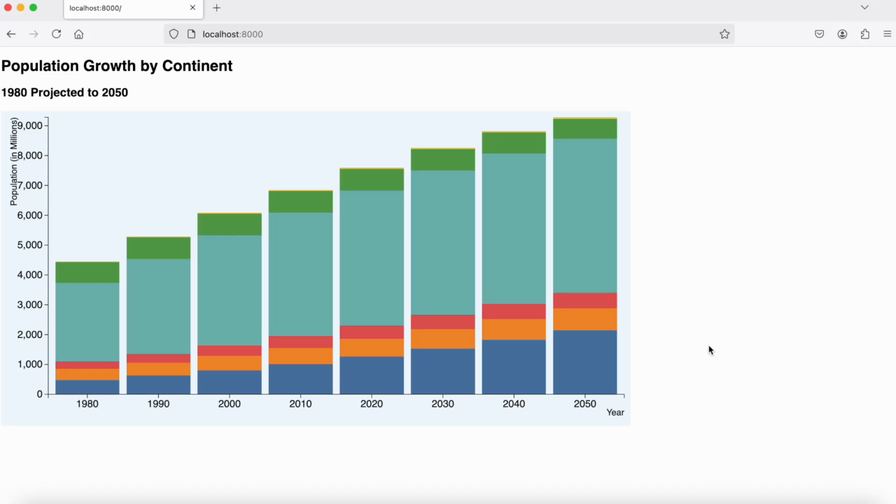Today we're going to be looking at stacked bar charts. These are the bars, and in between you have the stacks. As you can see, this is the continental population data that we were looking at with heat maps. These are now expressed as a bar chart. But before we go creating bar charts, we're just going to talk for a minute about wide and narrow data.